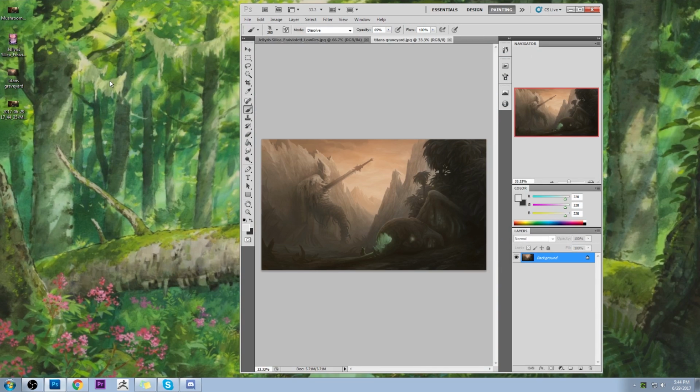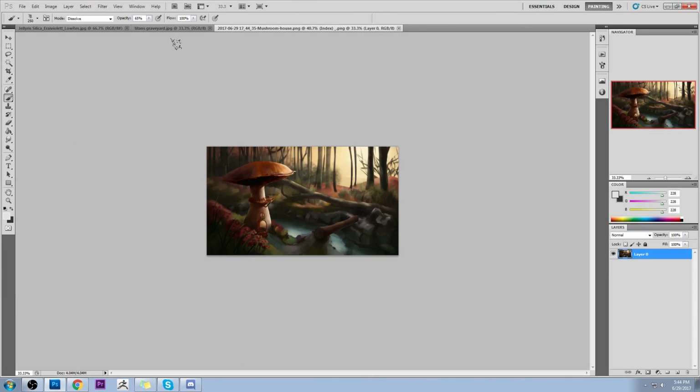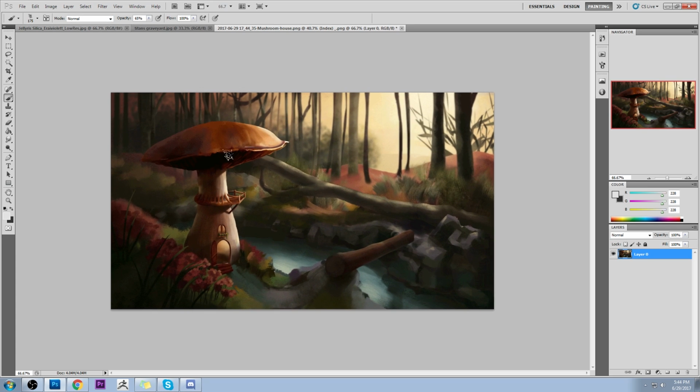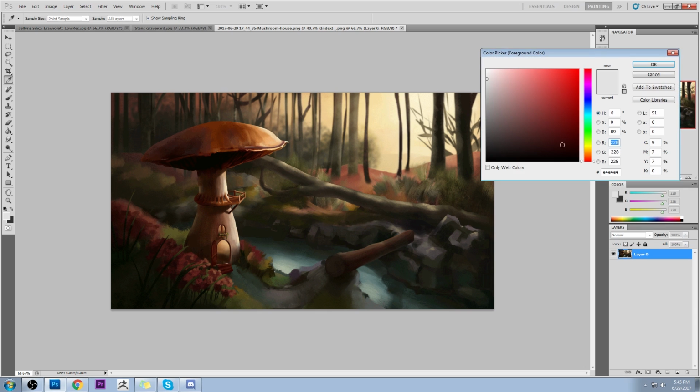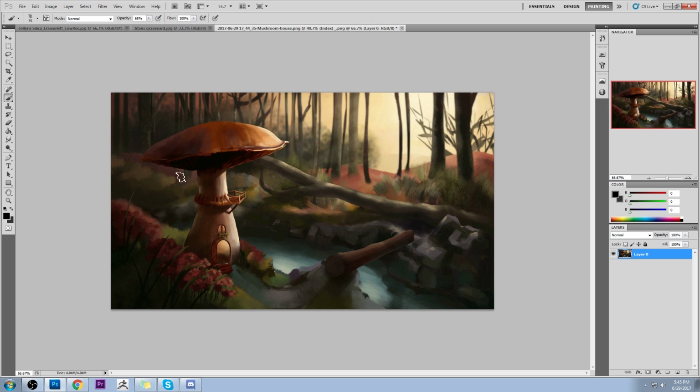Okay. So we're bringing that over here. It's now a JPEG. Everything is normal. The world has gone back to normal. Okay. So what we need to do is talk about the proper placement of this mushroom, its silhouette shape against a white background, seeing if it's an interesting mushroom shape or not.